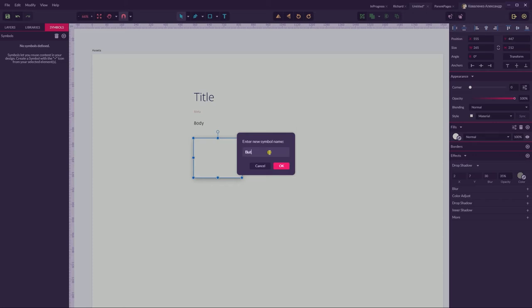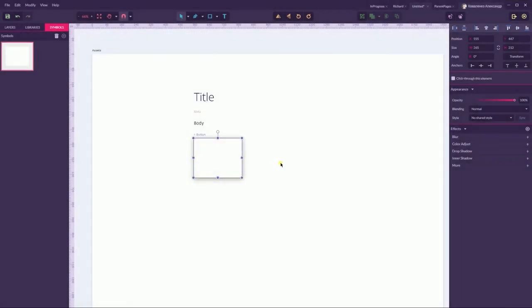I'm gonna work with the button. It's my general button. You can create several options for the button. For example, button small, button medium, and button large, button default, button warning, and so on. So you can bring the whole framework inside the Gravit, yes, it would be really nice.